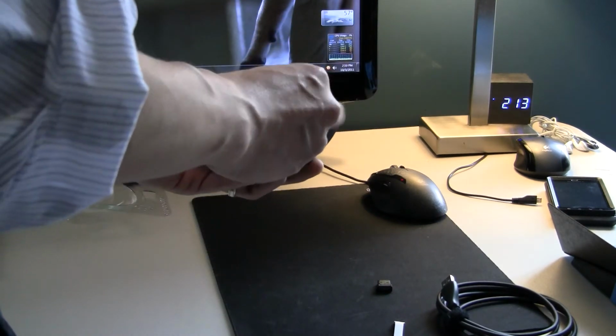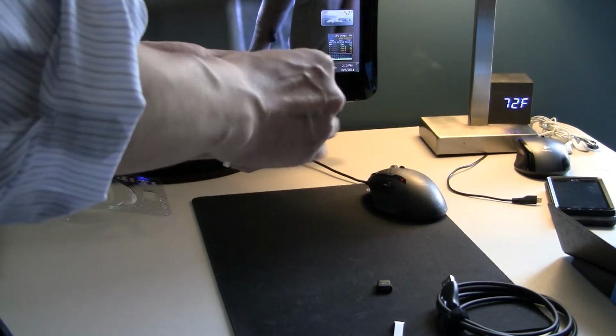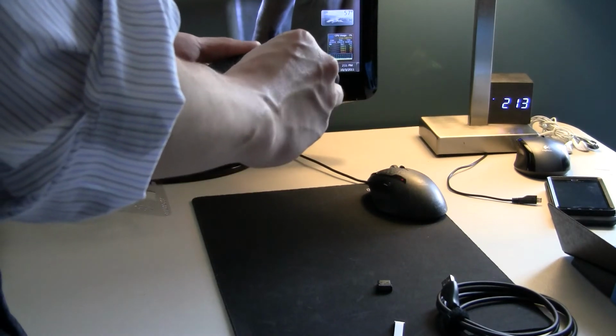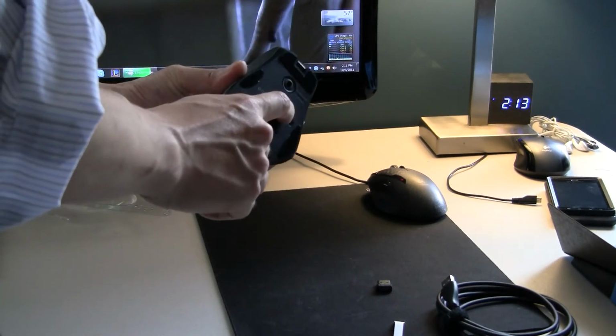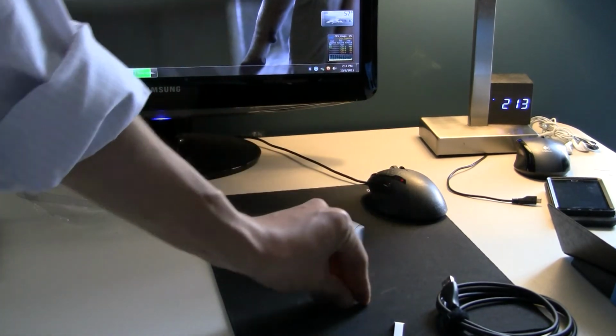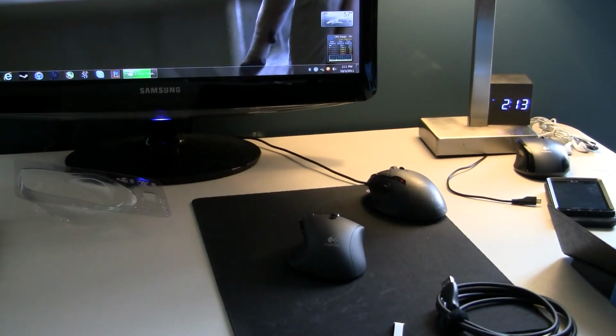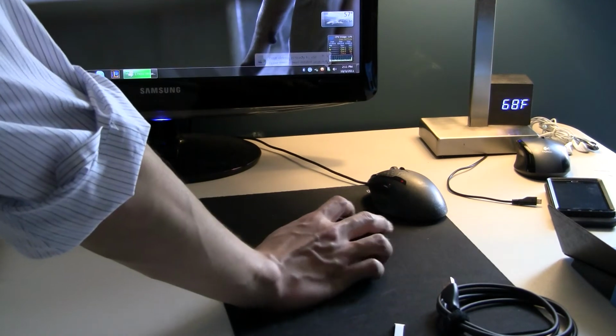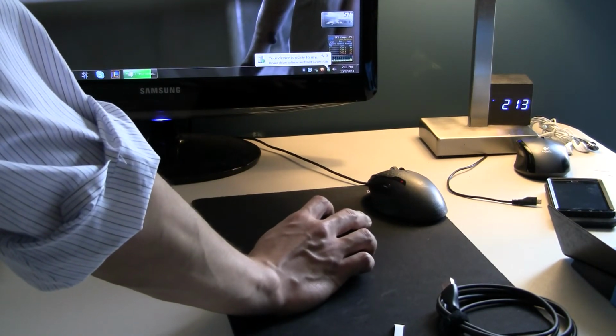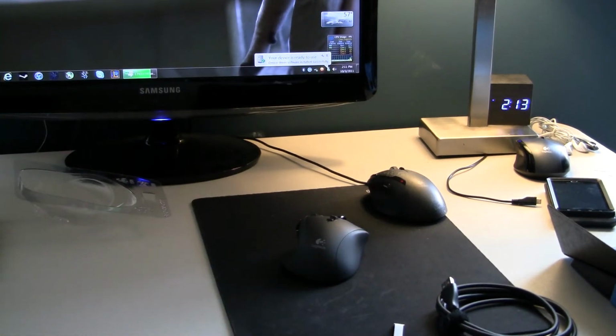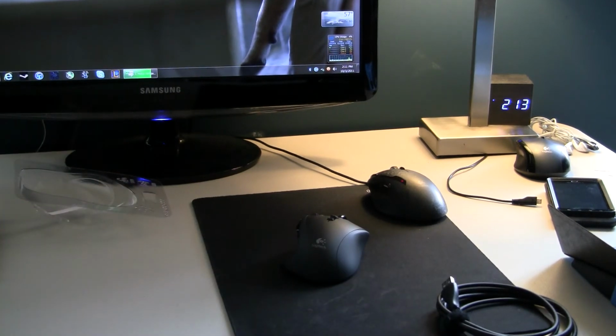So let's go ahead and plug that in. I'm going to go ahead and plug my wireless receiver into my computer. Let's also turn that mouse on, a little on-off switch there. Plug the USB receiver into my computer. The computer will detect, and we can see now that I'm now using this new mouse to control my computer. I'll go ahead and play with some of the USB polling rates and DPI rates a little later and get this mouse configured exactly how I want.